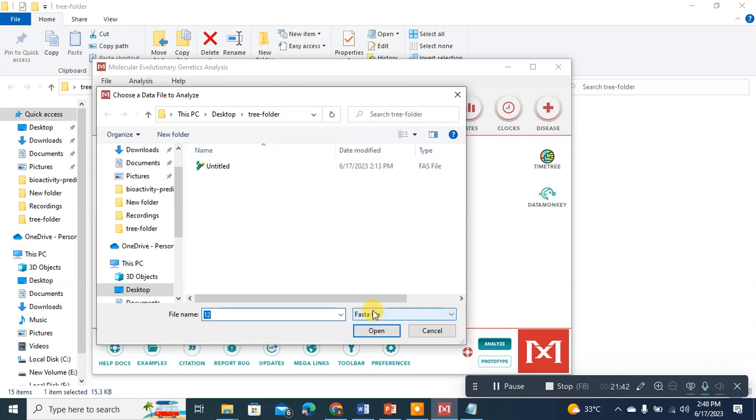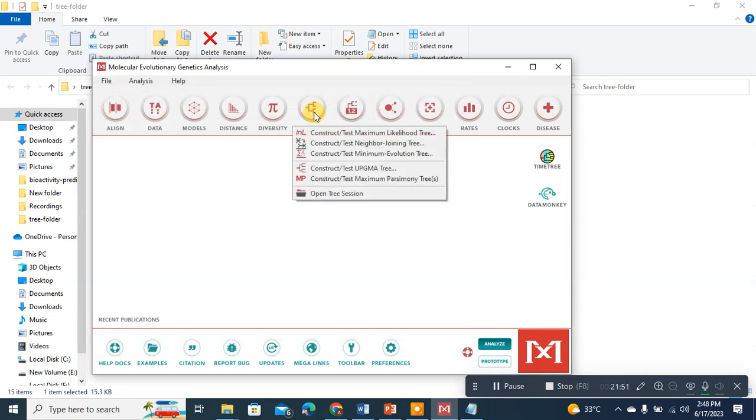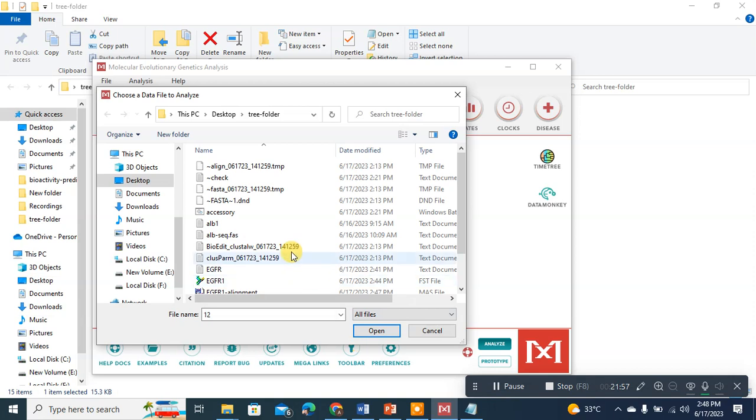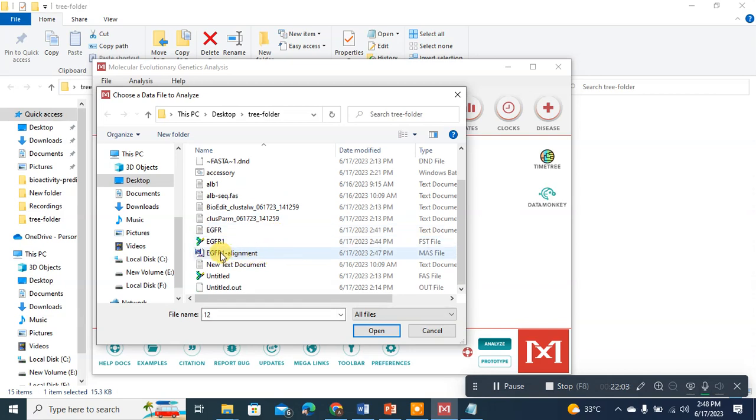Phylogeny, construct maximum likelihood tree. They are asking me for a file, so I select all files here so that I can see my file, and I can select the EGFR1 alignment.